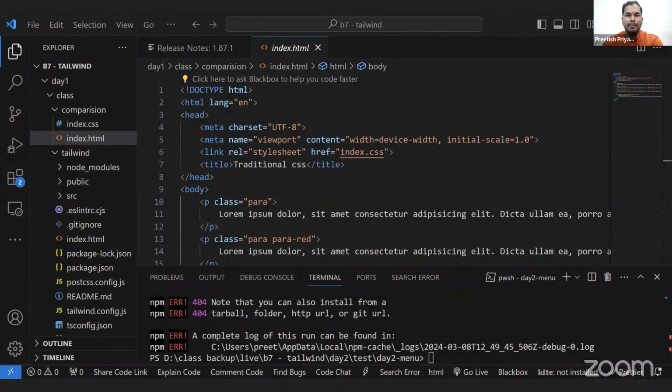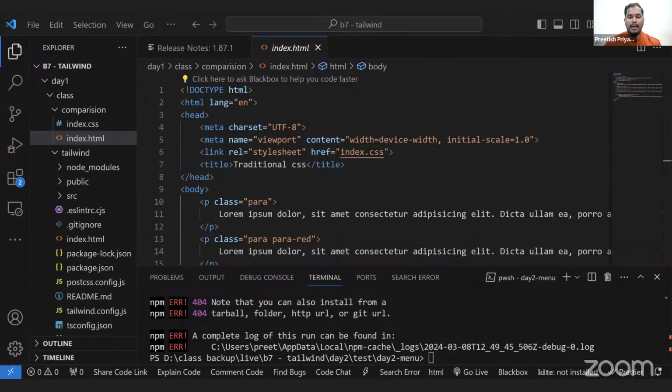Those who were having a problem with the installation, I hope you have cleared those. Those who haven't, no need to worry. I'll tell you another way of doing that. In yesterday's session, we learned what Tailwind is, its advantages and benefits, and its advantages over Bootstrap and other frameworks, how it's efficient and lean. We also did the setting up of the Tailwind project.